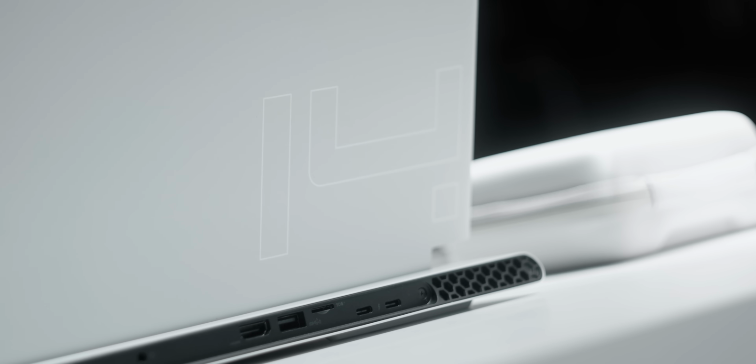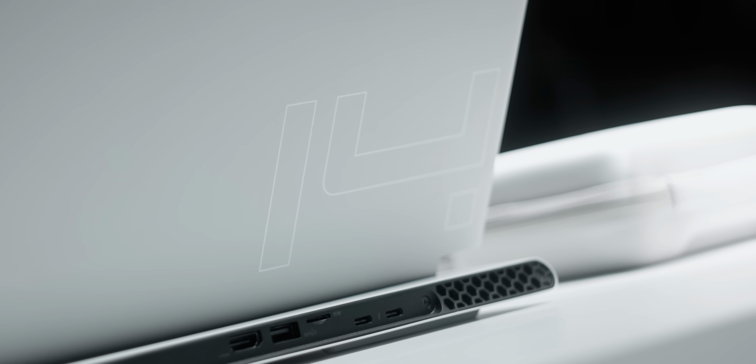A few other things to point out is that you get the Alienware logo that's RGB backlit and a massive 14 text that's laser etched on the lid. Now, I've only had this thing for a few weeks, which I know is a short amount of time to comment on the wear and tear of this particular finish. But so far, it's been holding out pretty well. There were no scratches, no scuff marks from just my usual day-to-day usage. But if I were you, I would pay close attention to just making sure that it's kept clean.